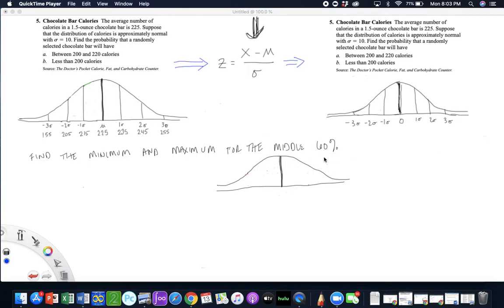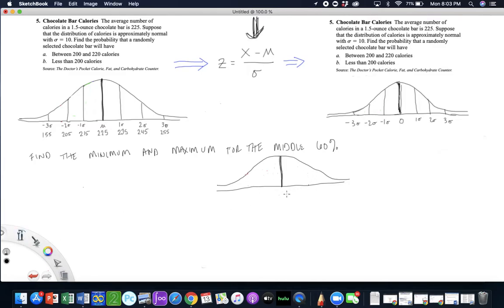Where this comes into perspective is, let's say I am a candy or chocolate bar owner, and I really want to stay with the pack in the middle. I don't want to be a high calorie candy bar or a really low calorie candy bar. I just want to be in the pack of the middle 60%. So I want to find the minimum and maximum calories that I want to stay within, the parameters.